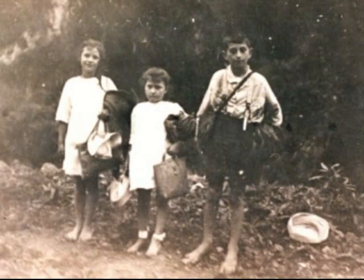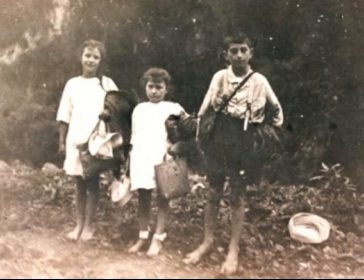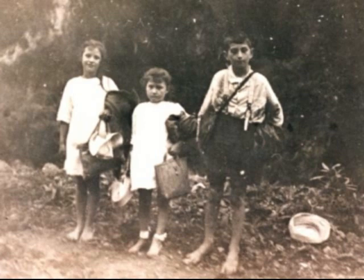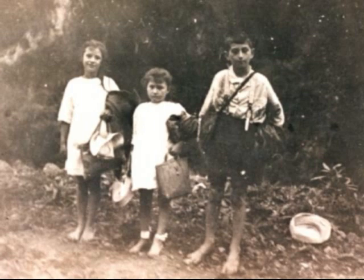Just some of the local pupils, and this was the O'Callaghan family and the three children on their way to school. One is the little girl with the handkerchiefs around her ankles. That was because when she walked, she tended to bang the knuckles of her feet together, so she had those there to stop her, apparently. But yeah, they would sometimes ride a horse. They lived up where the Truman Track is now, so you imagine what an expedition that was to get to school when you had to cross the Pororari River, and especially on a horse when you had to swim it across in all sorts of weather.